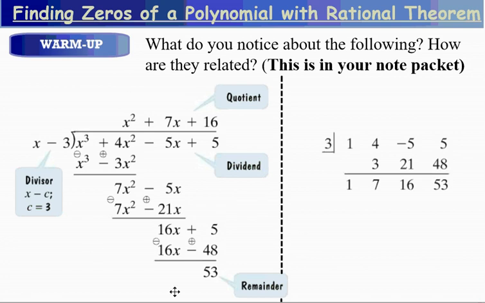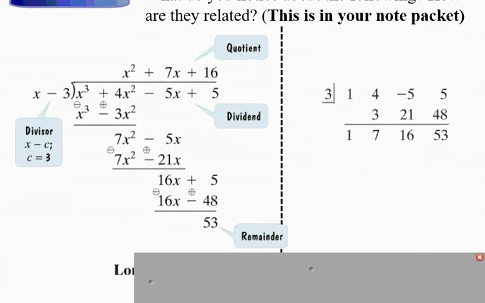This is the process that we completed in the last lesson. This is called long division. Just like you did long division of numbers in elementary school, you do long division of equations, or what we call polynomials, in high school. So compare this process with this kind of shorthand notation over here and see if you can figure out how the two are actually the exact same. One's just a shorthand, though.